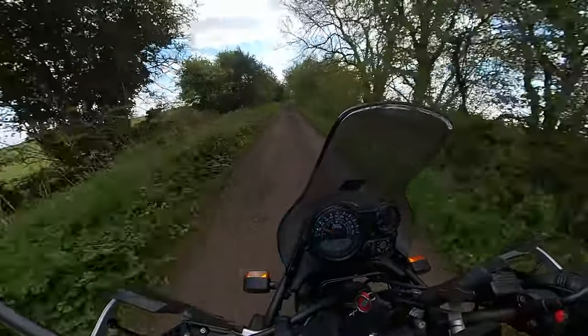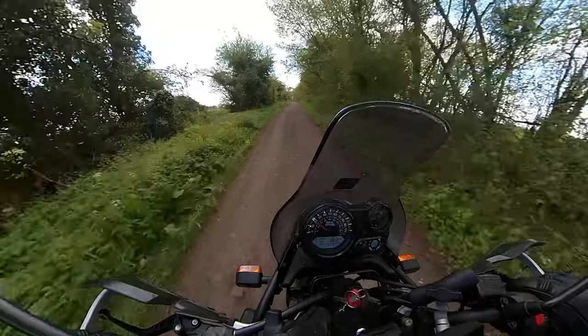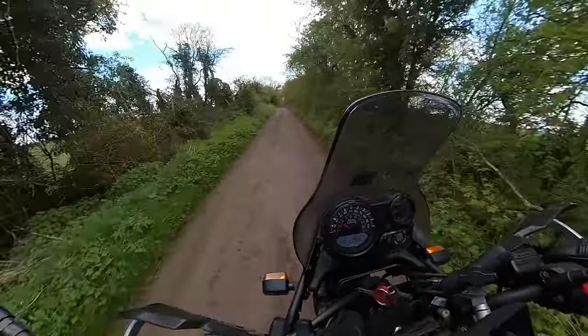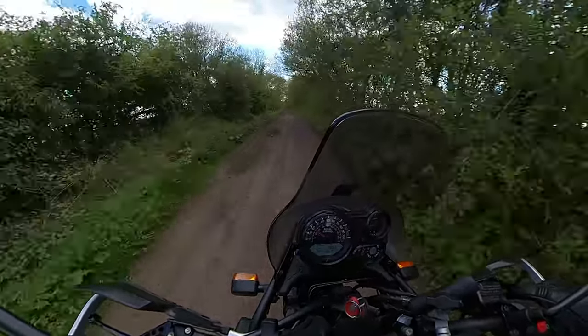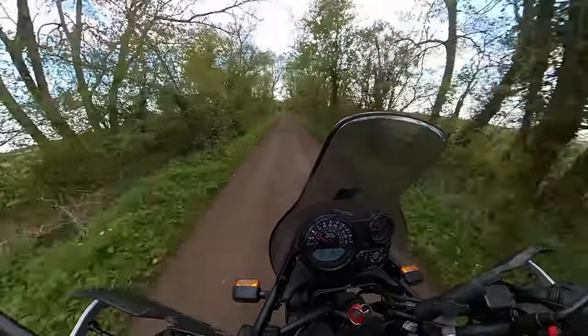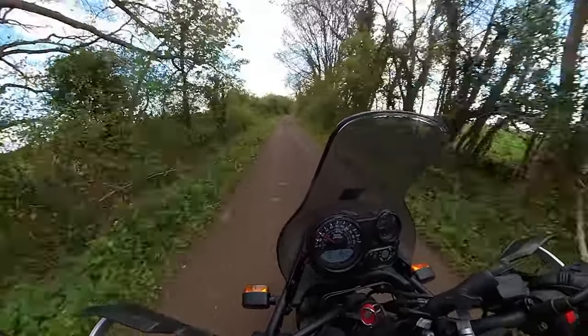So here we are, right on the beginning of the... Well, it's not quite the beginning. The beginning of the old Foss Way is over some fields, and it's kind of rutted and not very nice. So I tend to miss out the very first bit from the airfield and just get straight onto this nice surface. I just love this trail.